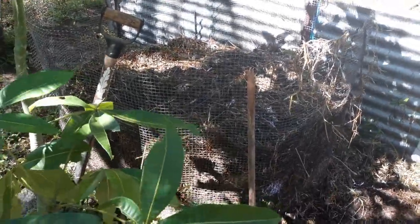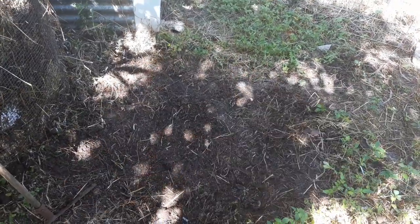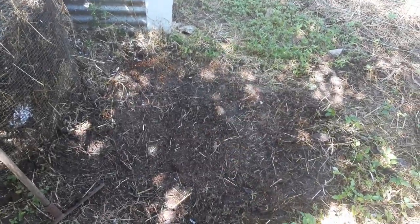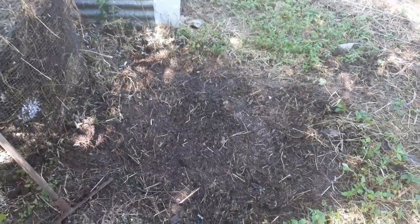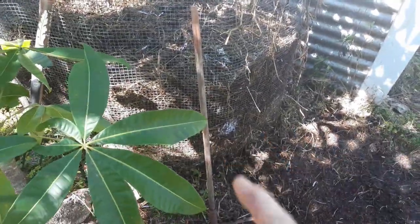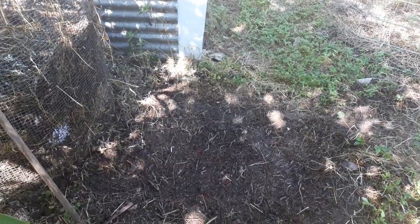I'm not sure if it's going to need another turn — we'll see in a couple of weeks how it looks. I was also careful about where I first put the compost: that spot is now a weed-free, compost-rich area with a lot of leachate and bits of compost and manure left there. I have some pumpkin seedlings and I'll probably end up putting them there. Where I put my pile to begin with was where I knew I was going to want to plant something. This space, if I turn it again, will be the next planting spot, and my compost pile isn't too far from where my actual garden is.